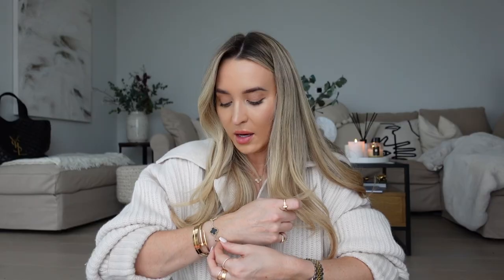I wear this bracelet every single day. He originally got me the mother of pearl, but I took it back because I just love the black and how it goes with 90% of my outfits. Basically all of my outfits are black and I love how statement it is on the wrist. The SA at Van Cleef told me onyx is the hardest-wearing stone they do — a lot of their stones you need to take off when putting on perfume, showering, or in the swimming pool. The onyx is super hard-wearing; I've had it since April, been in the pool and shower with it, and it looks perfect.